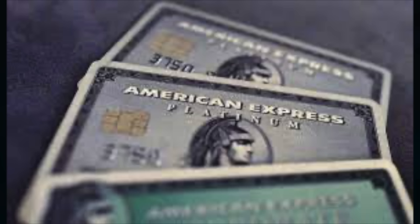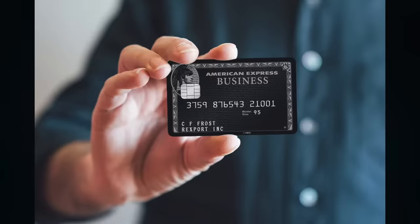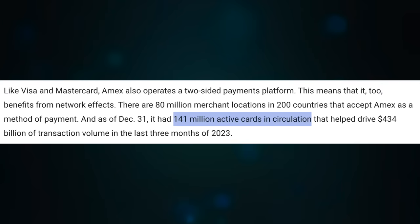Stock number two on our watch list is American Express, stock ticker AXP. American Express is the luxury financial services company — when you ask people which credit card is the most luxurious, most of the time they'll say American Express, and they're right. The company currently has a market cap of $160 billion, and over the past 12 months the stock is up 40%. Credit card debt levels are at historic highs, and more people are moving from cash to credit, which helps Visa, MasterCard, and American Express. American Express is also a Buffett darling — one of his longest held positions right behind Coca-Cola — with 141 million active cards across the globe.